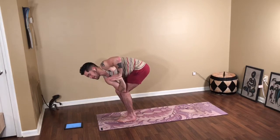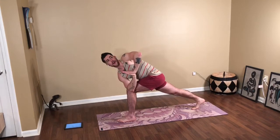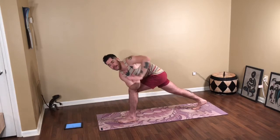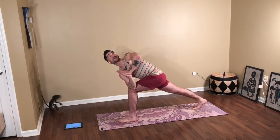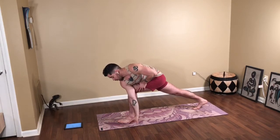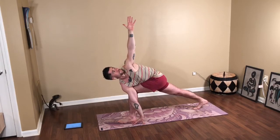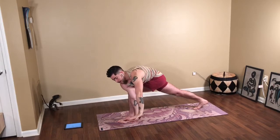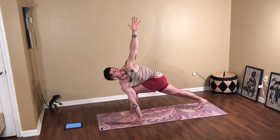One more time, try to find some gracefulness in this pose. Step it on back. Revolve a little bit deeper. Power up that back leg, draw the belly, and we're not sinking into the thigh, but using the elbow to lift the upper body away from the thigh. If you'd like, right hand can come to the outside of the foot and the left hand can extend upward. This is going to help you later where we find some twisted arm balances by bringing both hands on the floor. There are other ways to get into them though, don't worry.